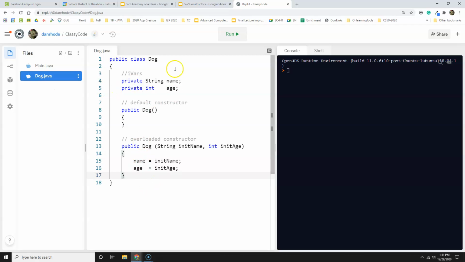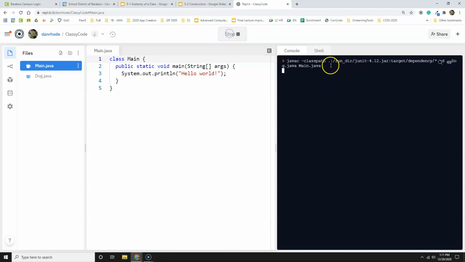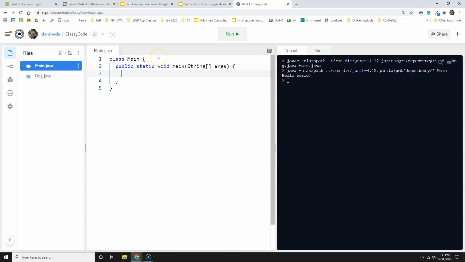So I have created this class. It is now good to go. Now, when I run this code, all I get is, in theory, the hello world. But now what I'm going to do is I'm actually going to create two instances of dogs, and I know it will be overwhelming, but to create a new instance of a dog, just like when I create a string, string hello gets hello, I'm actually going to declare a new dog.